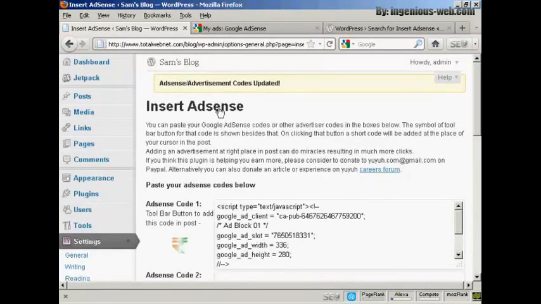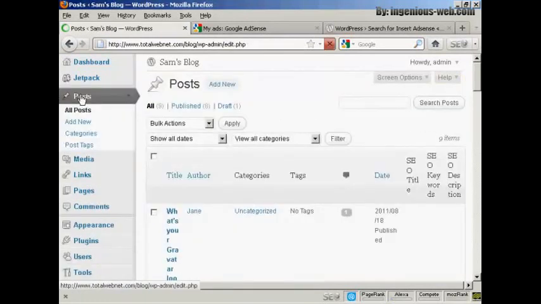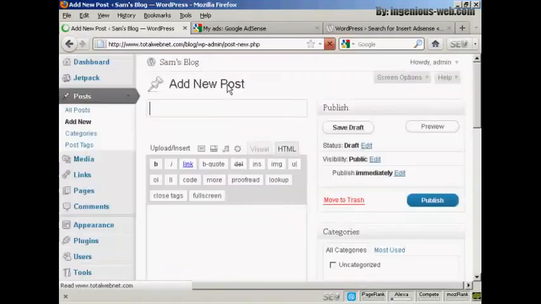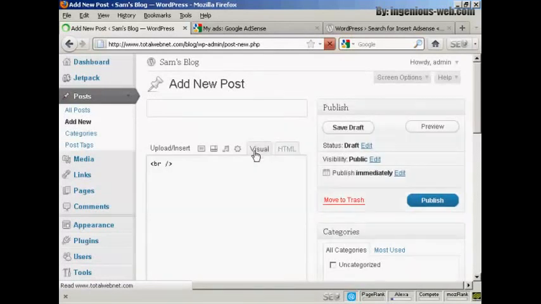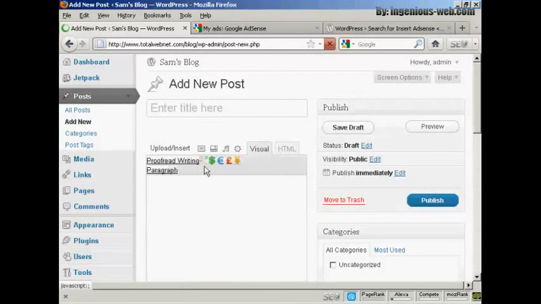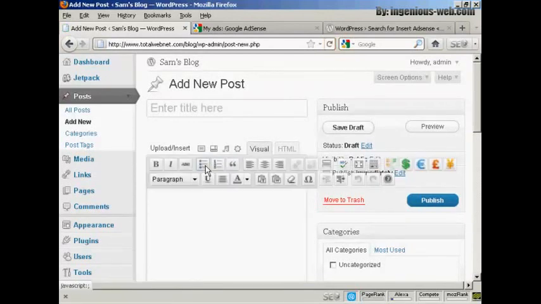And now I'm going to put a post in. So let's come to Posts and Add New. And you can see I click on the Visual tab. It's inserted these icons here. Alright, let's type in a post.